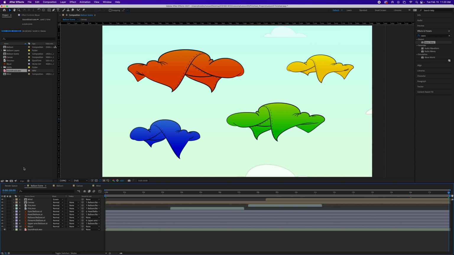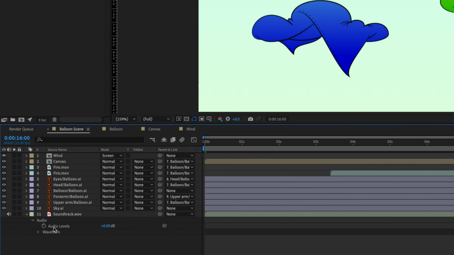Now if we go over here to the 16-second mark, we can also look at what's going on with our soundtrack. What do we have for audio levels? We can take that audio level and drop it down. We want this to fade out; we don't want it just to drop off. So we toggle that down and set a keyframe at 16 seconds, at its normal volume.